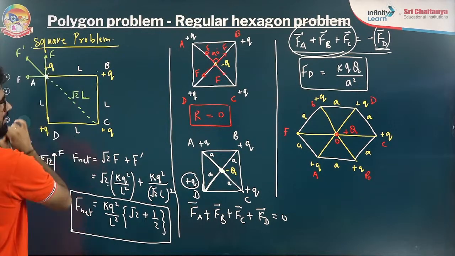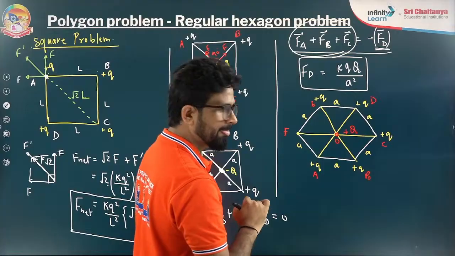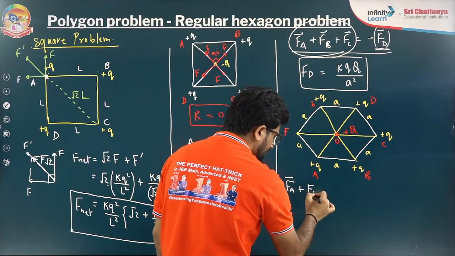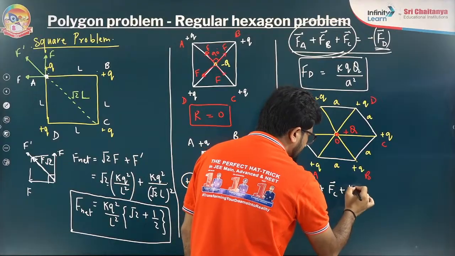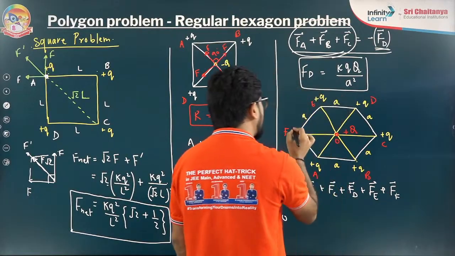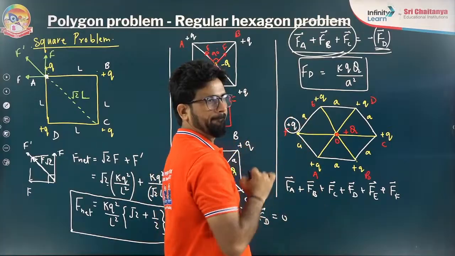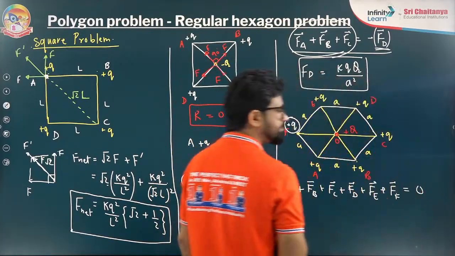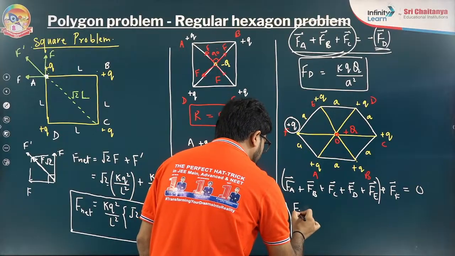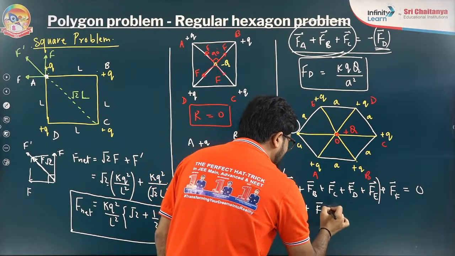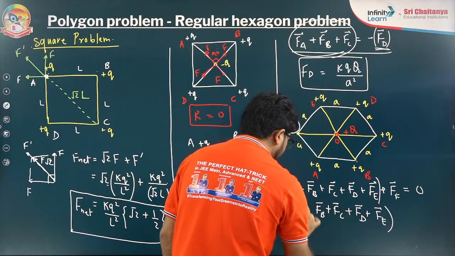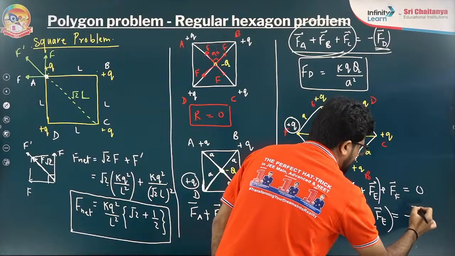Please tell me, beta. Is it clear to everyone? Now I am solving this question. Again, you will solve like this: force on the charge due to A, force due to B, force due to C, force due to D, force due to E, and force due to F. If I am assuming that the F charge is also present, that is equal to 0. But by the way, F is not present, so I can take this to the left hand side and write: force due to A plus force due to B plus force due to C plus force due to D plus force due to E is equal to minus of the force due to F.